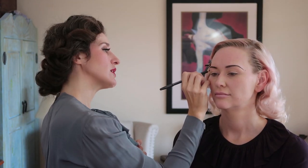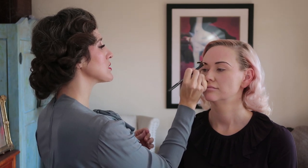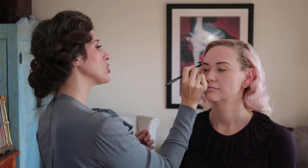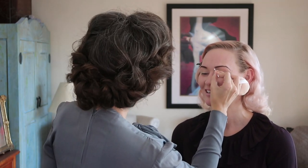If you want to do a 30s look and you don't have thin brows and you don't want to tweeze or shave them, you can do the drag queen glue-cover trick — covering with glue and then foundation. If they're on the blonder side, you can run some foundation and concealer through them and then draw over that with a darker pencil. If you have dark thick brows, you'll probably want to do the brow cover for a true 30s look. The key to the 30s look is the brow, the lip, and the blush placement.